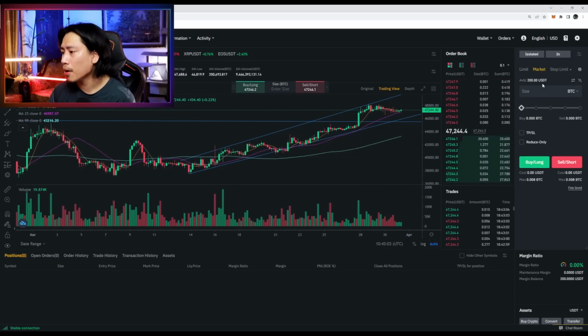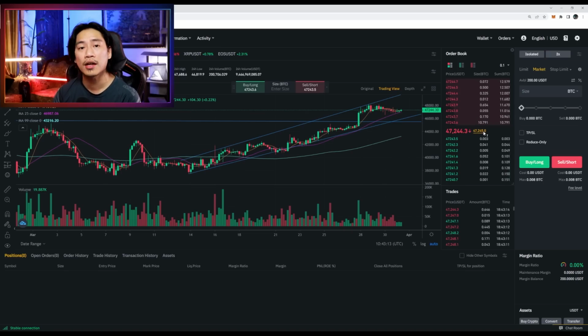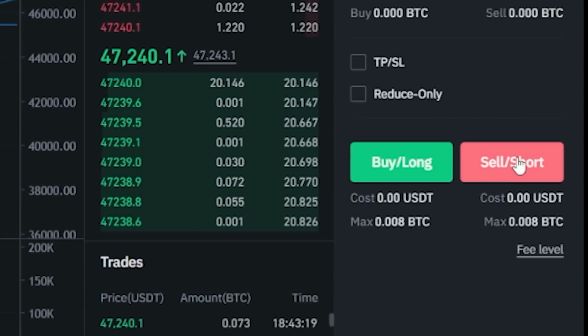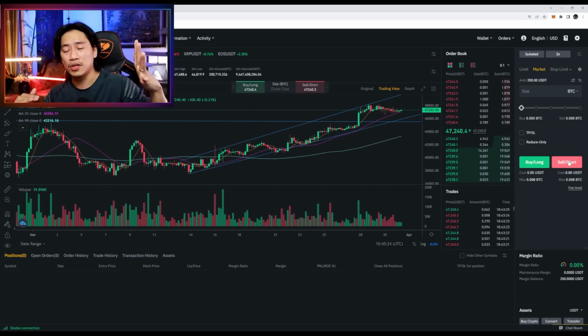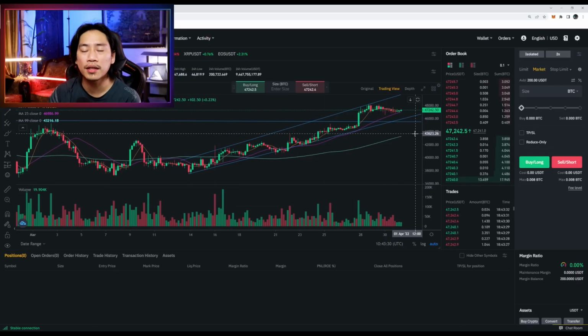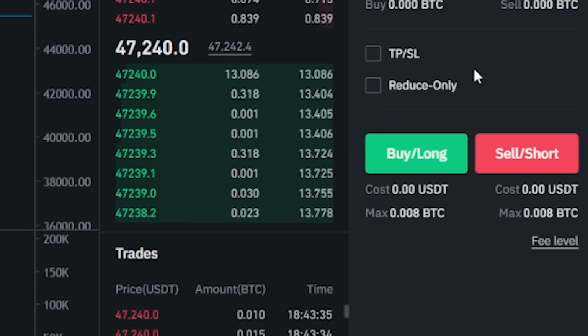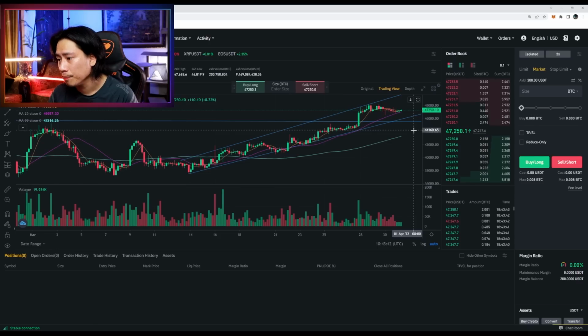Now for the market, on the other hand, guys, it will take whichever price it is right now. So like 47.10. When you click on that, it will be your starting position. Now, sell short is like you're betting toward the loss. So when the token price goes down, it will give you earnings. For buy long, on the other hand, when the token price goes up, that's when you earn. When it goes down, that's when you lose.